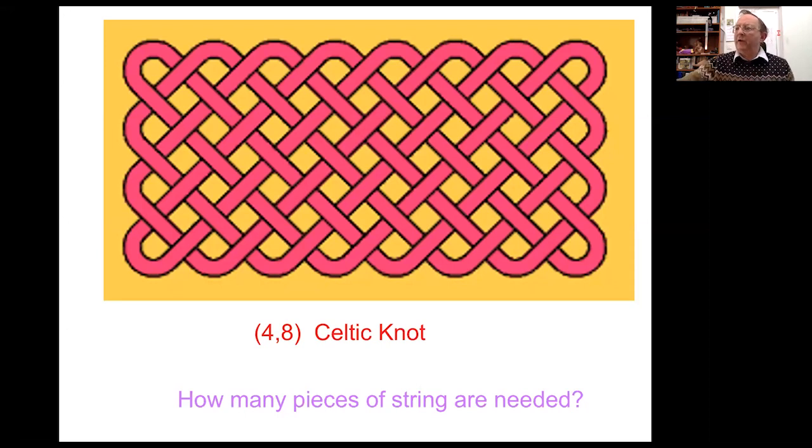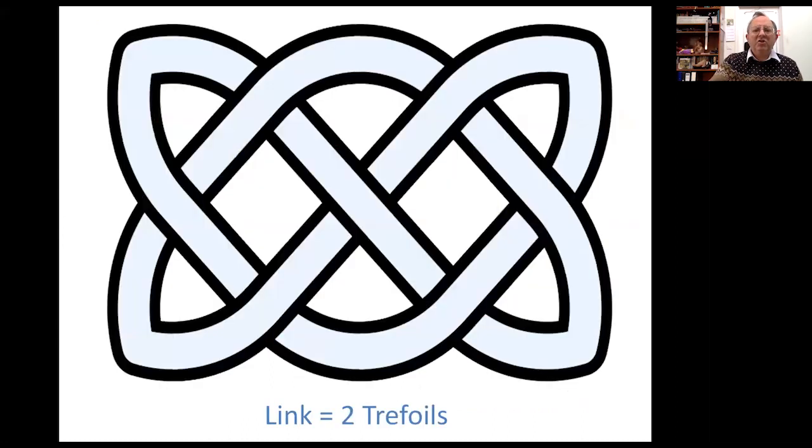Okay, what's the point of this? It leads us to a natural mathematical investigation. Oh, sorry, that's the picture I wanted earlier. Here's a picture with 2 on a 2x2 grid, where we get, in this case, 2 pieces of string needed to draw that. It's done using exactly the same construction, and that gives us what is generally called a link rather than the knot.